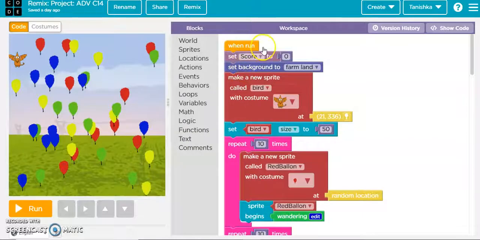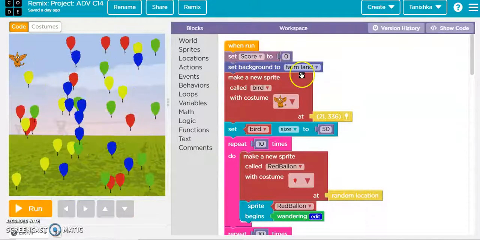Okay, so over here we go. When run means that when I press the button run, set score to 0 and set background to farmland. Make a new sprite called bird with costume the bird itself at 21, 336.